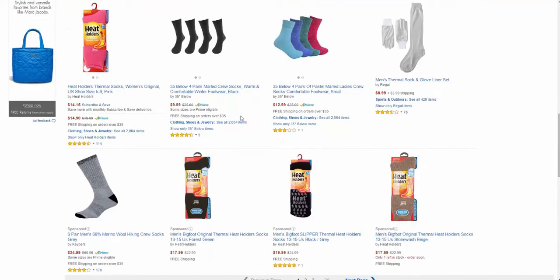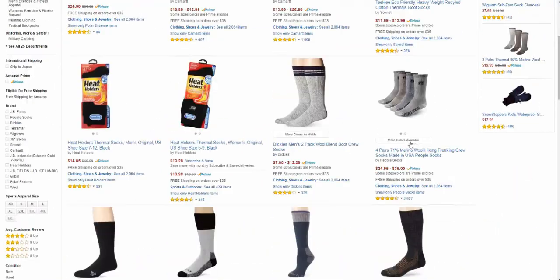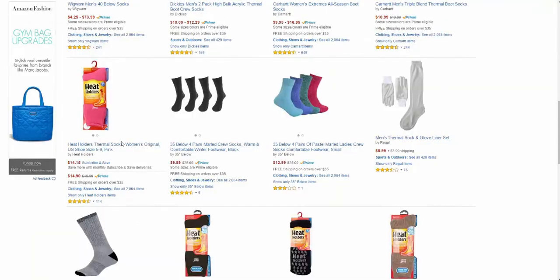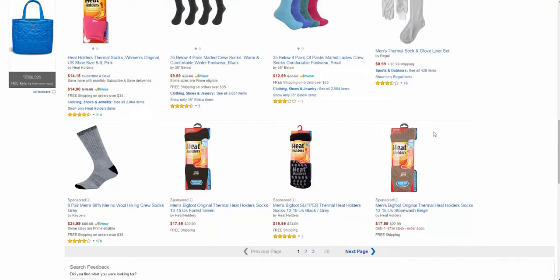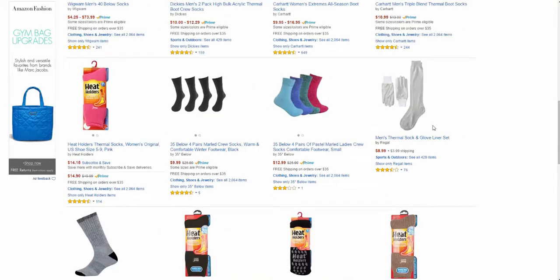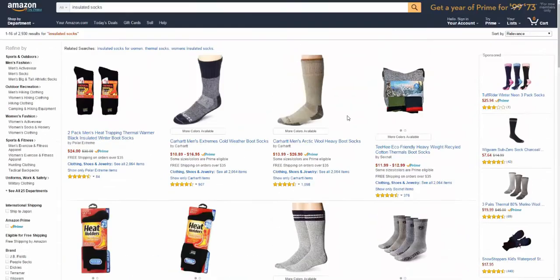So bundling all depends on, what's the price range that's normal for your market? What are other people doing? So it may change over time. One bundle which works for 3 or 6 months might change because your competitors are now offering different prices, different products also. So it's something that you need to monitor and continually try to add more value to your listing while being relatively competitive on price.